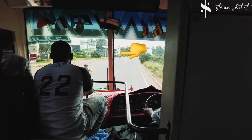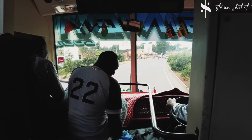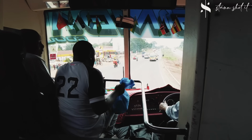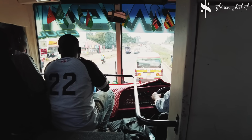You see that building up ahead? Yes, the one on the left. That is Deloitte Kenya, one of the largest accountancy firms around. The locals call this stage Waroko, but if you're using a matatu to commute here, then your conductor should kiss a Deloitte. Chances are the change height rule. So choose your names wisely.